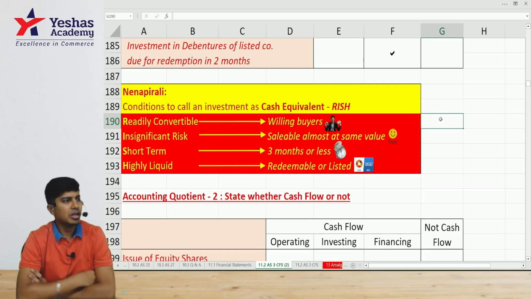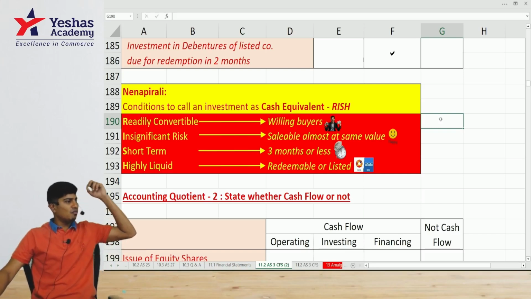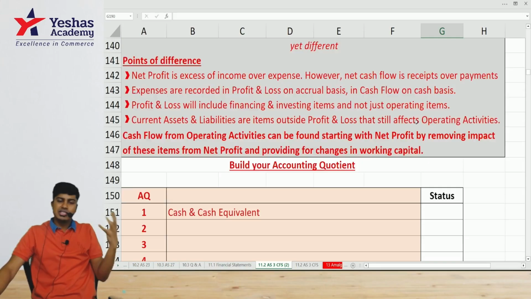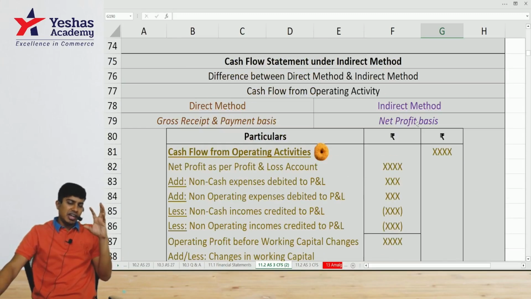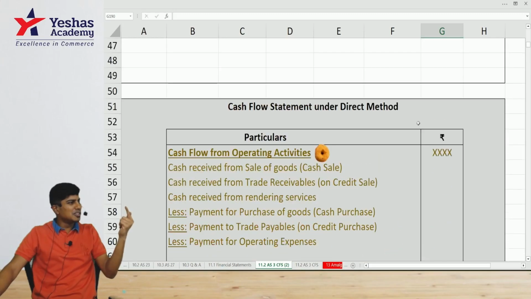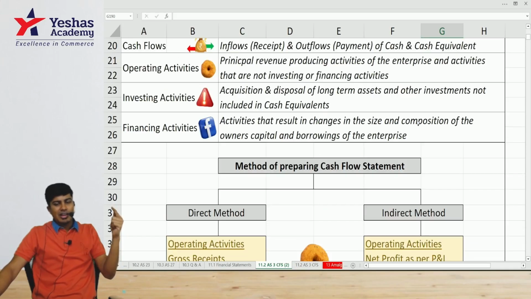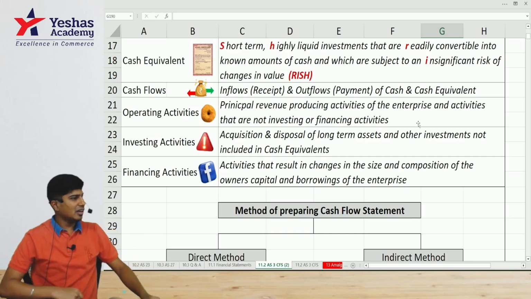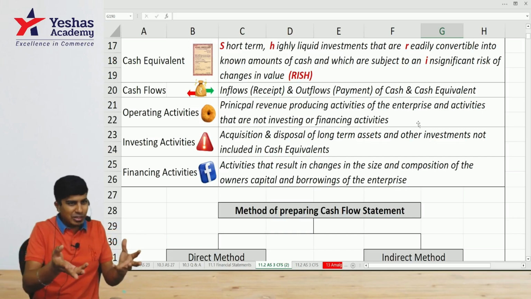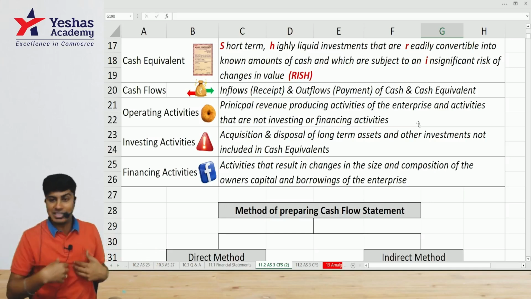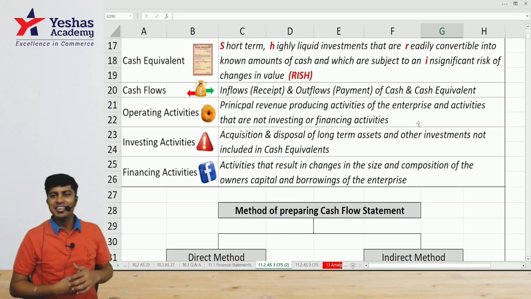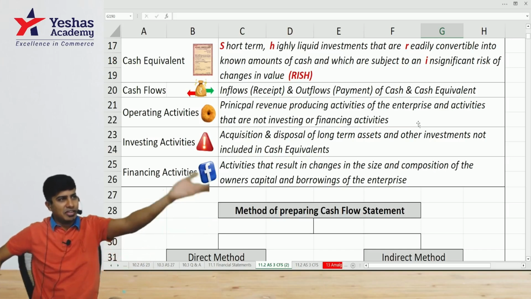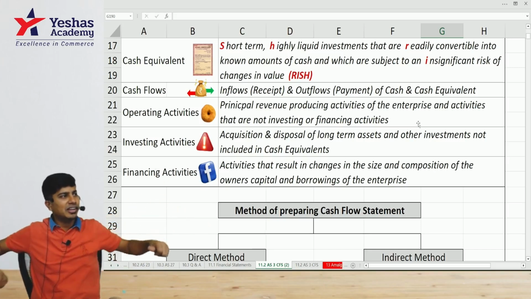Everybody got this? Now let's understand the story of why we prepare a cash flow statement. Very easy. Whenever I start a business, how do I start? First, I get one idea. After I get that idea, what do I do with it? Now I want to execute that idea. I will ask people for money. Do you have 10 lakh rupees? Can you contribute 10 lakh rupees? I will start a business. Some people will say no. Some will say, okay, sir, take 10 lakh. I believe in myself and I believe in your business idea. He'll give 10 lakh rupees.